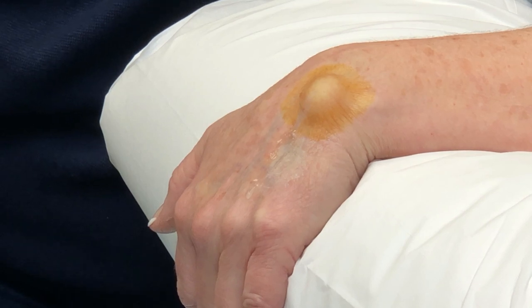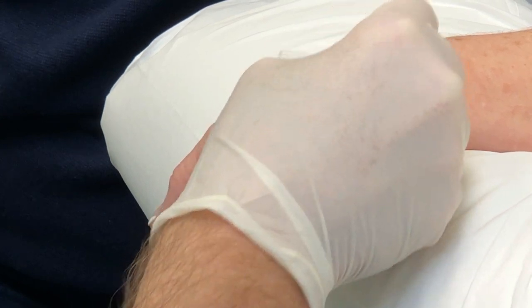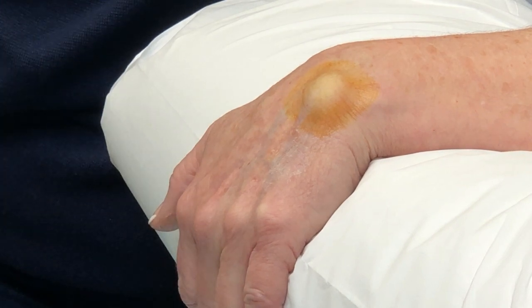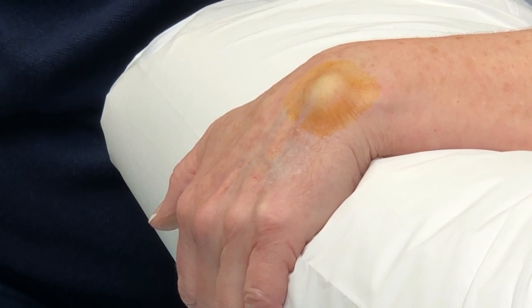Then the ganglion. Oh, it looks even bigger — you put stuff in there and it got bigger. So we'll just kind of work that lidocaine with epi in there a little bit. Give it just a moment. These ganglion cysts erupt from the synovial lining of the bones of the wrist, and they can show up at any point. A lot of times they do return. In your case, I estimate you probably have about a 50-50 chance that this is going to return despite us aspirating it.